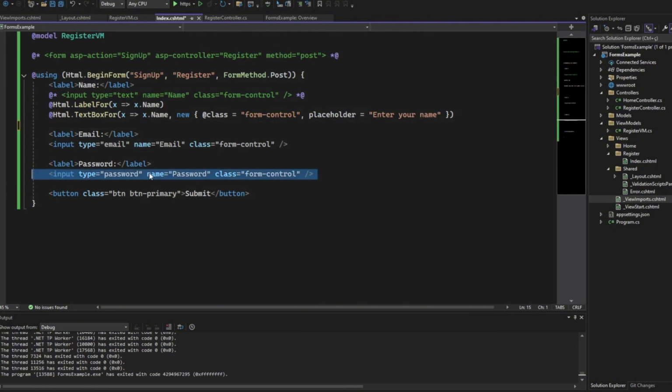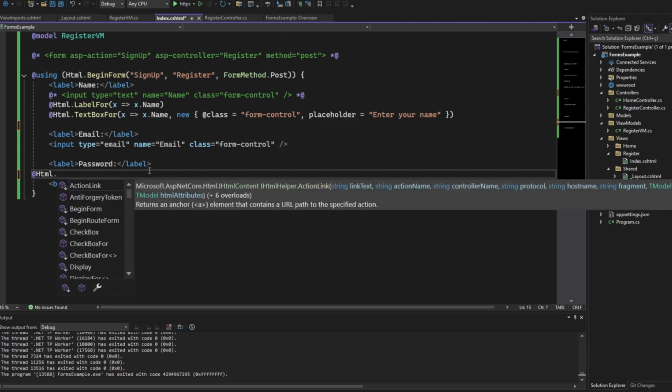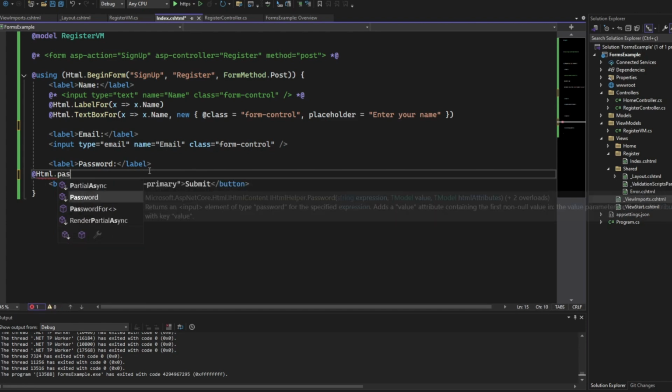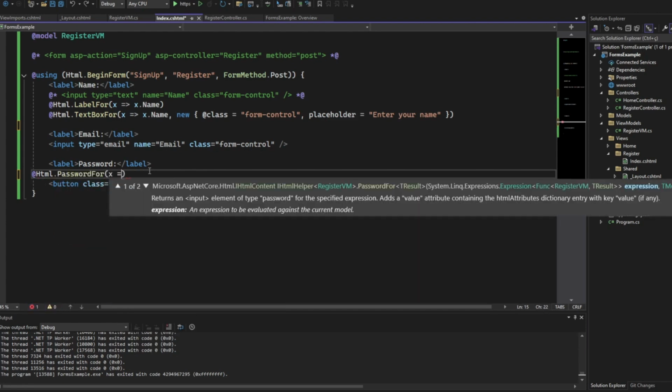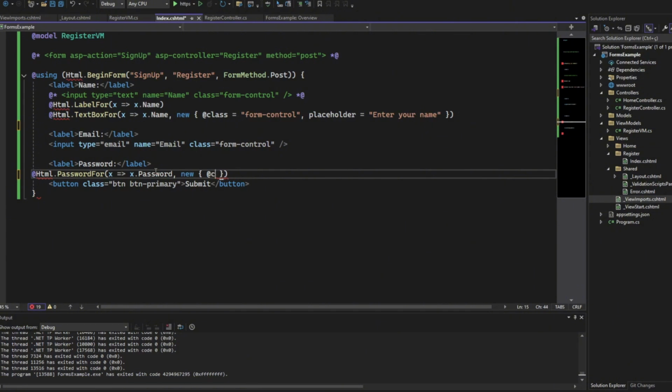You have an HTML helper for password. Password for password. New class. I hope it did. Yeah, again. Okay. Form control.